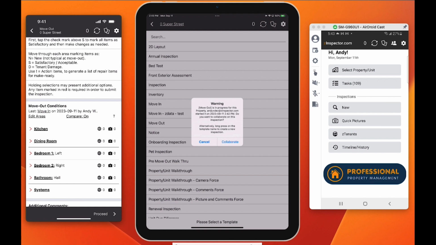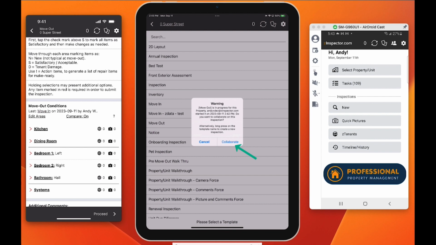Now you can resume any old inspection, and you can do that as well. But if it's only within the last 30 days, we're going to automatically populate that here. If it's more than 30 days old, you're going to need to go to timeline on the mobile app and resume it from there. I'm going to show you that in the next step as well. But most of the time, you're going to start this inspection and see you've got a recent one here. Let's just hit collaborate and work together to get this inspection finished.